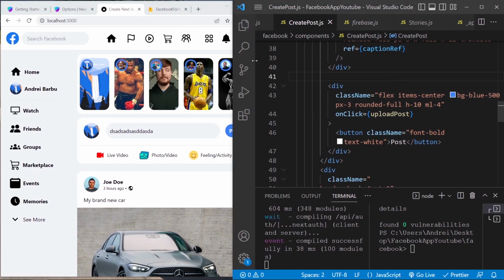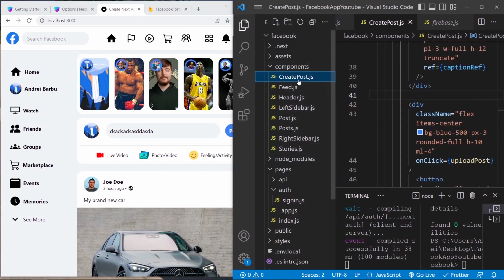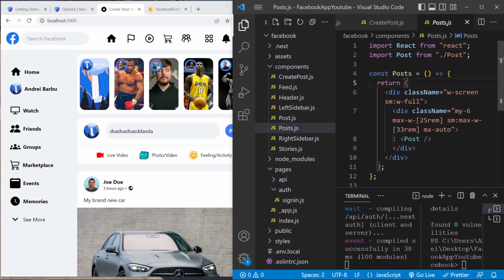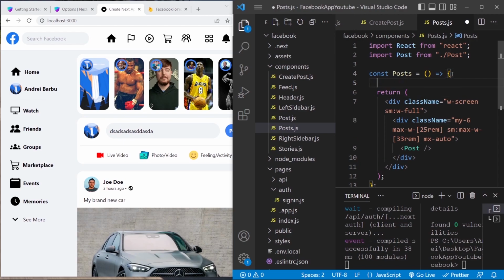So let's go to posts. Here we are going to create a const that is going to hold all the posts from Firebase.